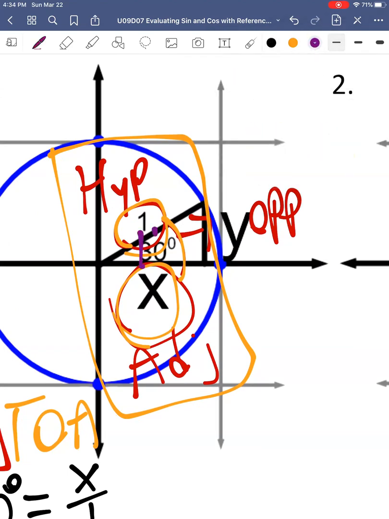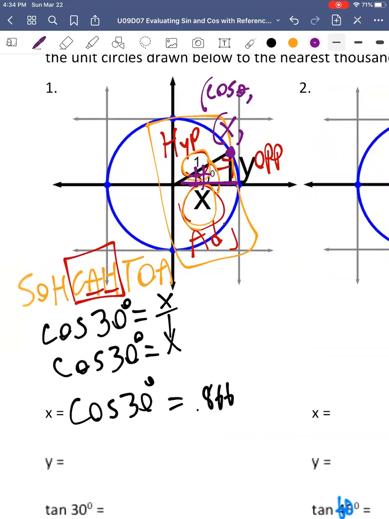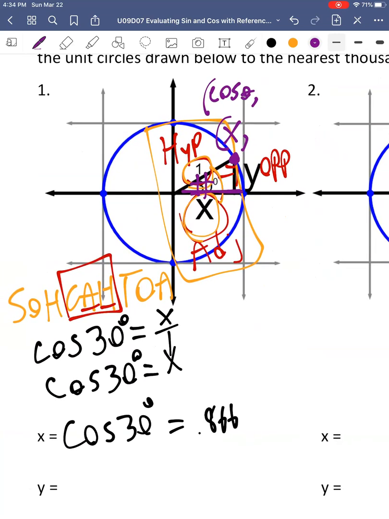And because it doesn't really matter what the angle is, if we're using the unit circle, it's always going to be cosine of x over 1. So this coordinate here is going to be x units to the right. We call that x units to the right. It can also be referred to as cosine of the angle for the x coordinate of this point on our circle. We're going to do the same thing to find the measure of side y.